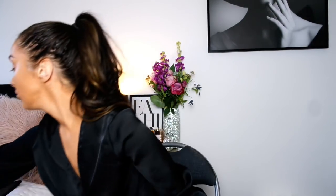Okay, so the bronzer I'm going to be using today is from Makeup Geek. I've never used their bronzers. I've used a lot of their eyeshadows and absolutely love them, so I've got high hopes for this. This is called Sun Kissed. It's got a slight little bit of shimmer running through it. Just going to take my bronzing brush. It's really nice.